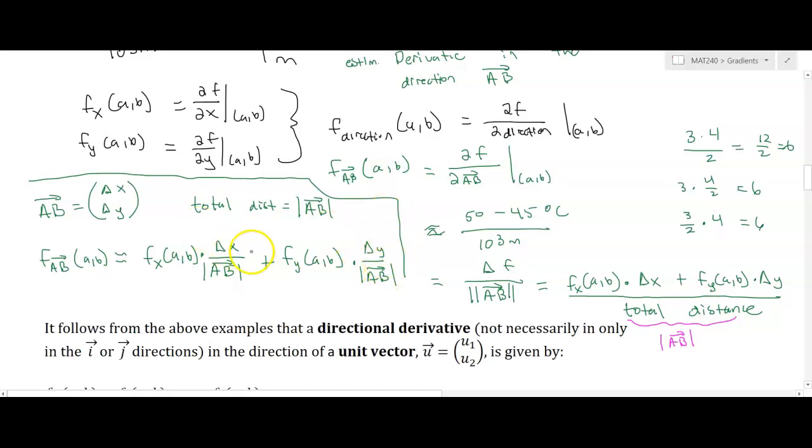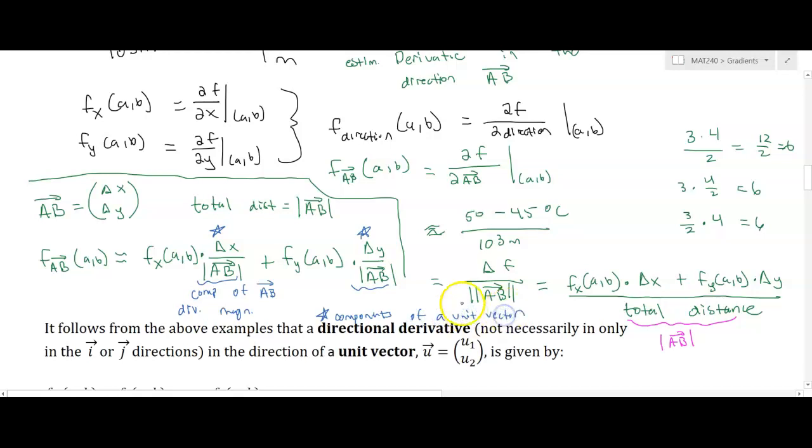Okay, well, what this really does is we've just taken the components. This is the component of AB divided by magnitude. And so is this over here. This is the same thing. So when I take components and I divide the components of a vector by their magnitude, what I end up with is a unit vector. If I take a vector and I divide it by its magnitude, I get the unit vector. So this and this here are components of the unit vector.